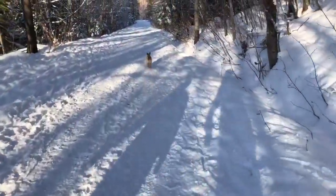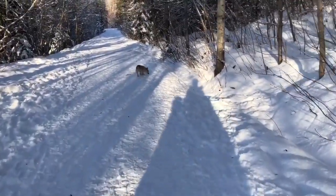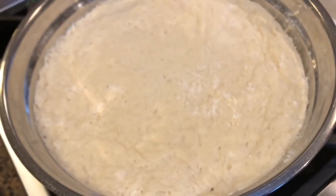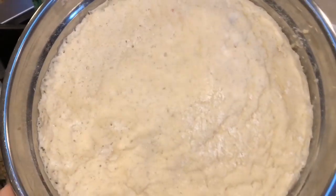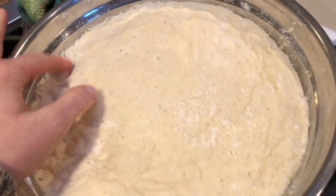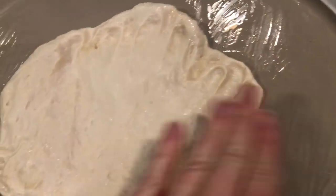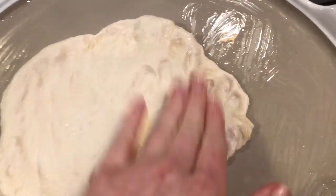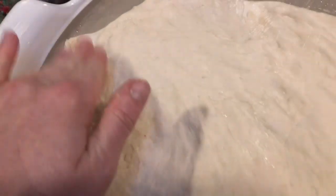So we decide to go for a walk in the forest as a family with Poppy. When we arrive back home the dough has risen perfectly. It's time to spread it out on our pizza pan. I've put a little bit of avocado oil down so the dough doesn't stick. You want the crust to be nice and thin because it'll still rise in the oven.